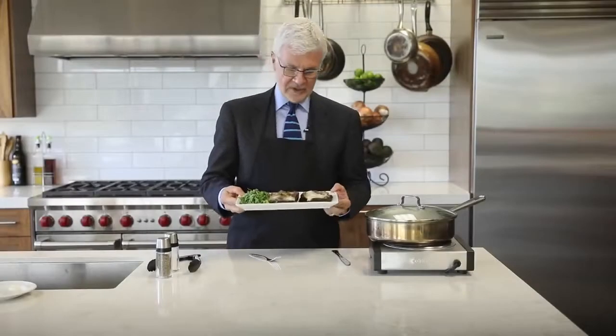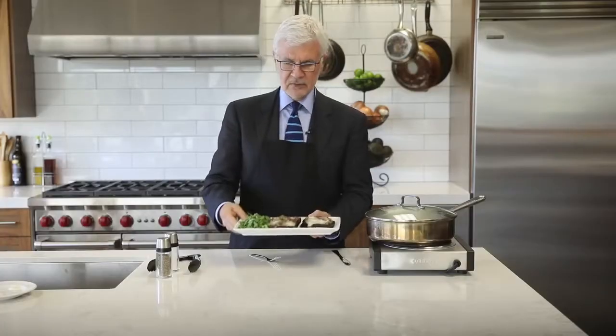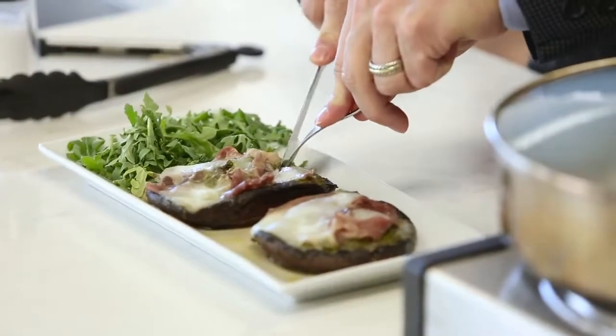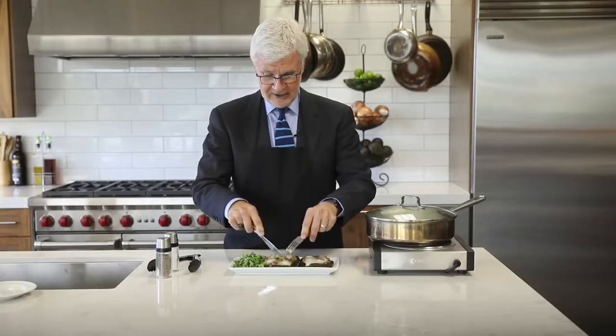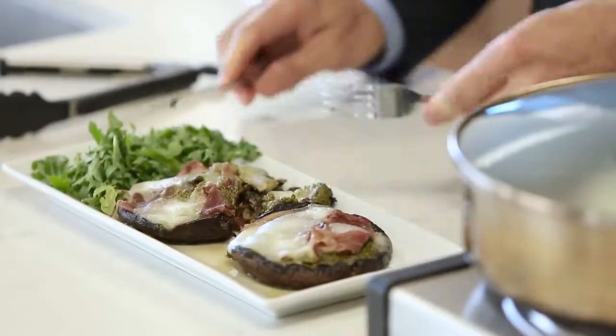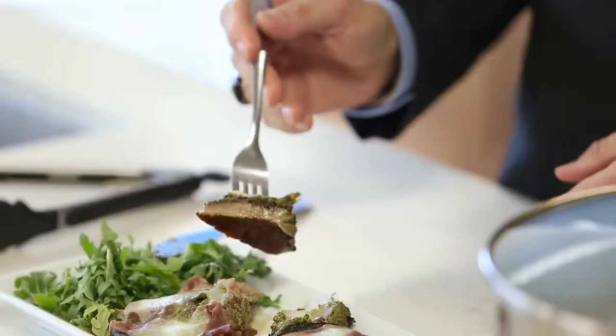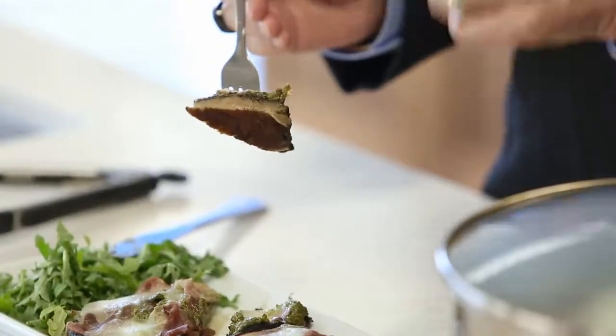Once it's done, we're going to take it off and here's what the finished product looks like coming off the grill or out of your grill pan. You can eat this with a knife and fork, which is what I do — and believe it or not, an Italian actually uses a knife and fork to eat their pizza. You can pick them up, but they're really juicy and messy with cheese and the sauce from the pesto. There you have it: a mini portobello grilled mushroom pizza. Serve it with a side salad of arugula. You're going to get your pizza fix, but it's actually going to improve your health. Your gut bugs love this — give them what they like to eat.